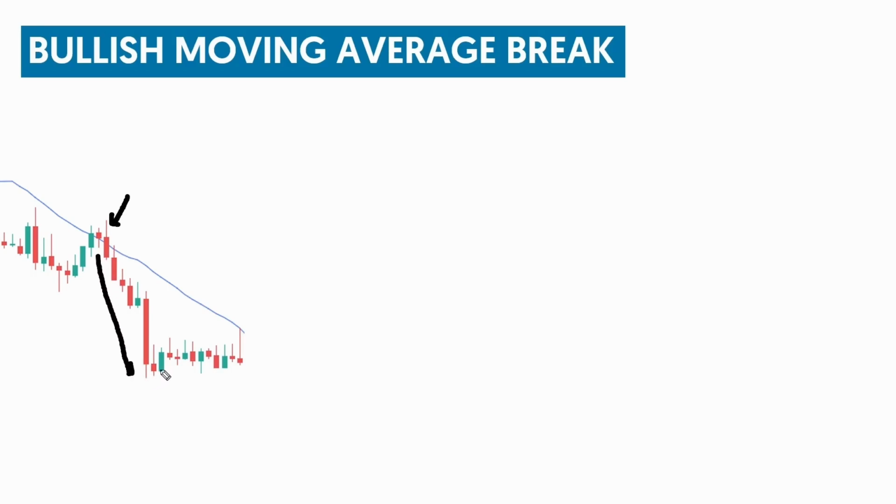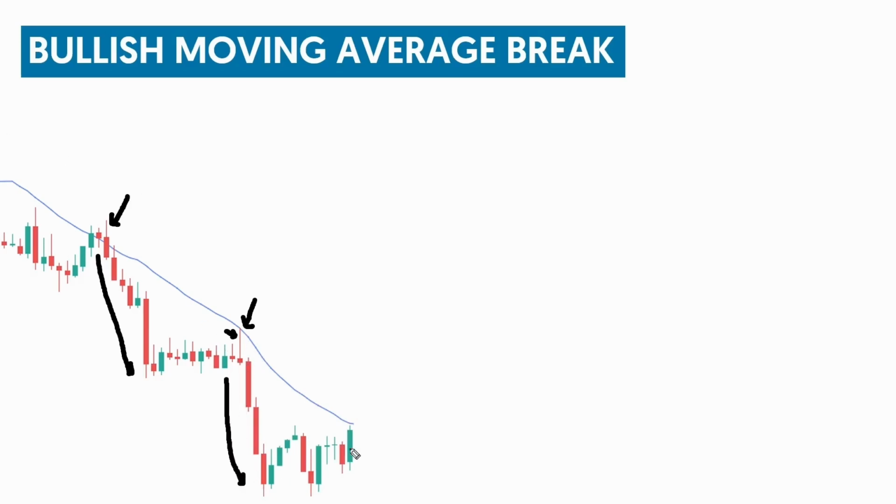And now the price went to retest the moving average again. And we already see a wick there. Wicks are signs of rejection. So at this point, the price is still showing weakness. It's showing that it wants to keep going down, but let's see what happens. Okay, another leg to the downside.